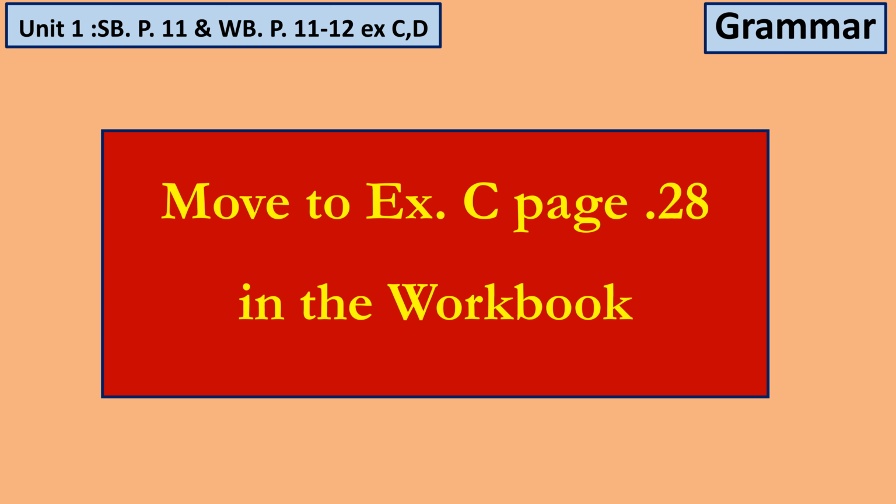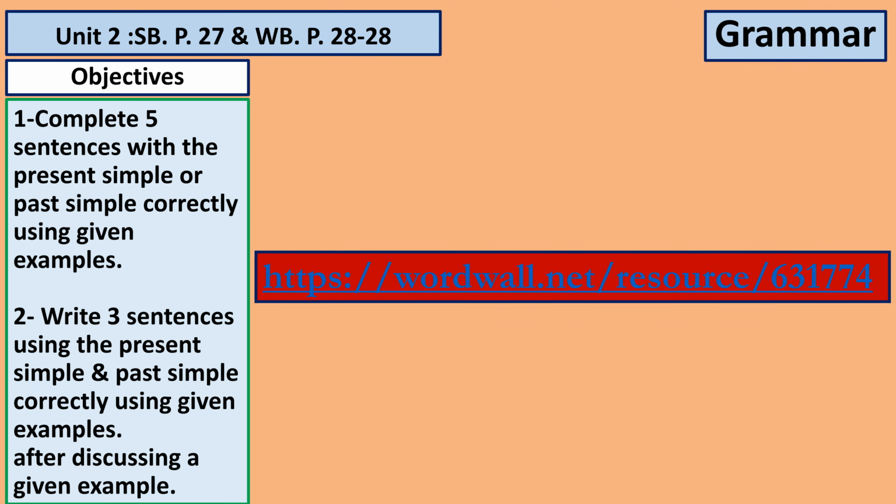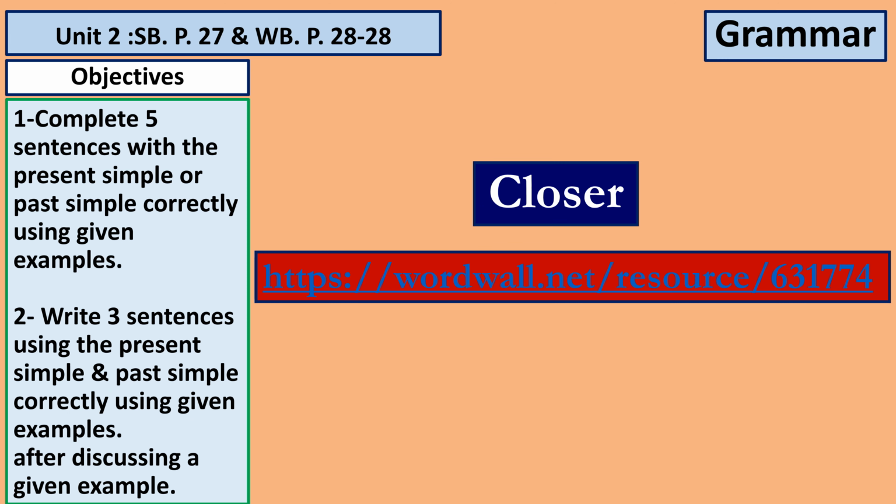Okay, now I want you to move on to exercise C in page 28 in your workbook. Try to do it by yourself to examine your information. Okay, now we finish our lesson for today. Again, I put here a link. You can copy it and search it in Google to find the wall game, to examine yourself and practice and have fun. That's all.